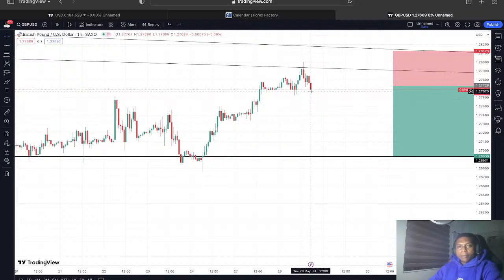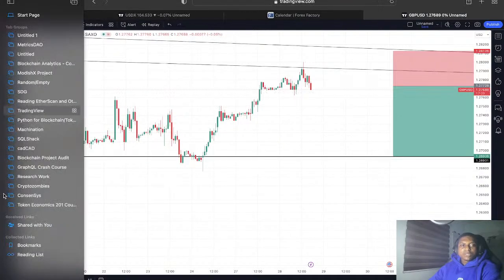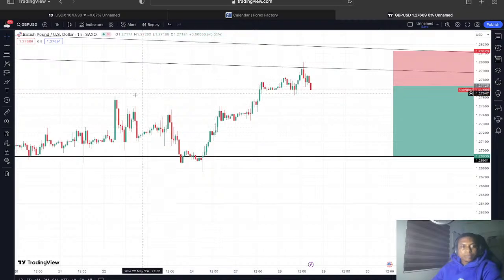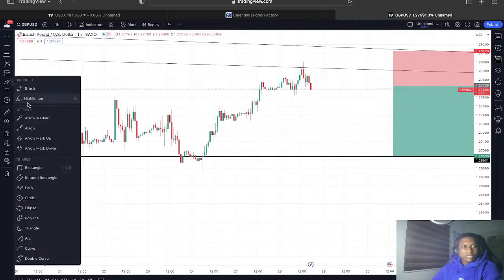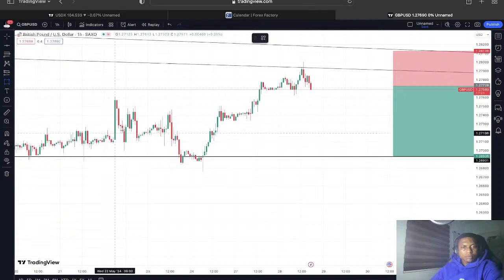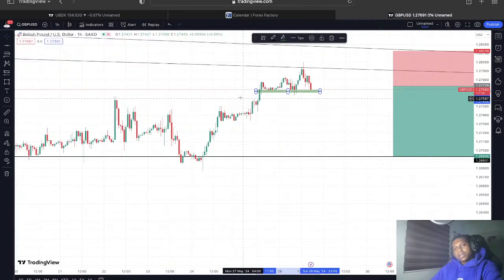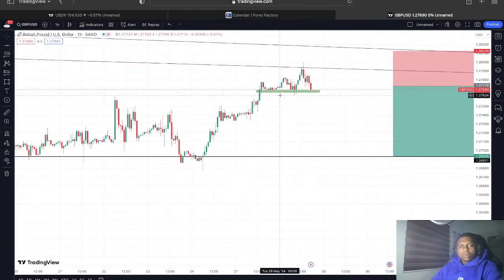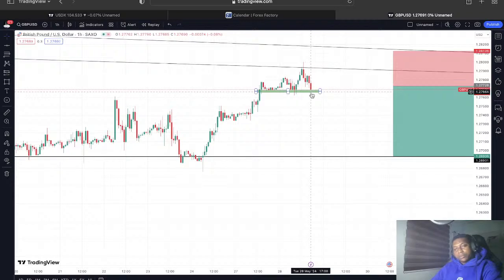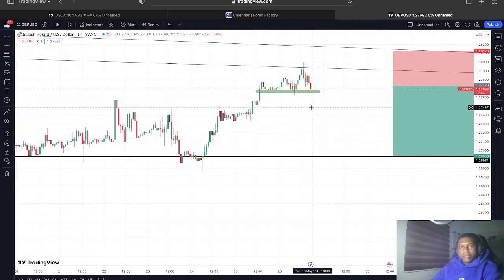Once the market closes below this previous level, that level becomes important. Yes, this is what I'm saying. Good. So once it breaks out of this level, we might have a longer fall in price.